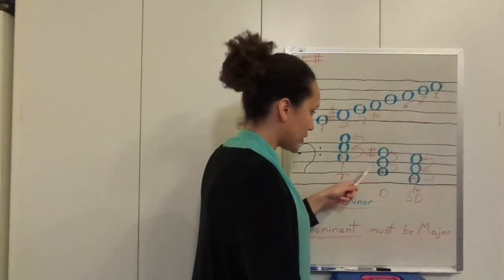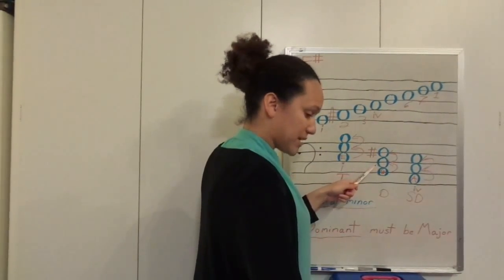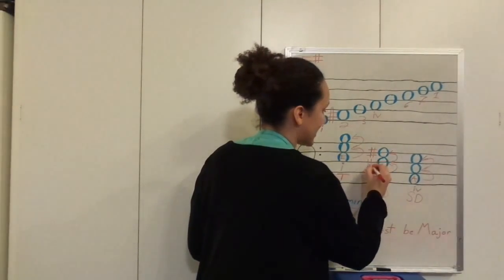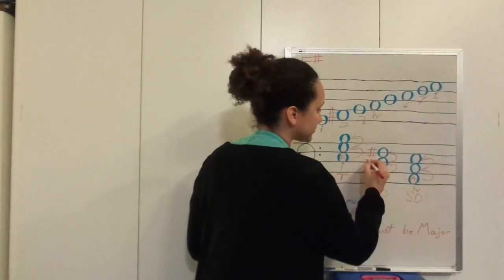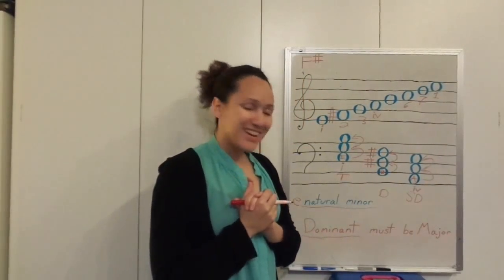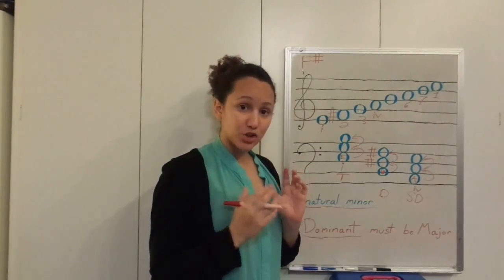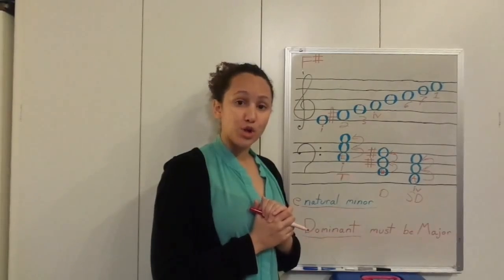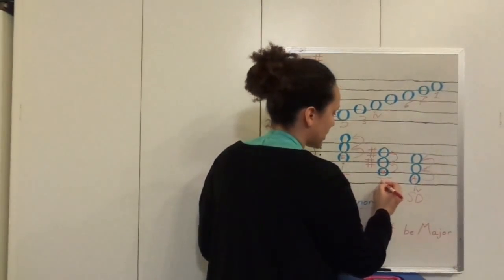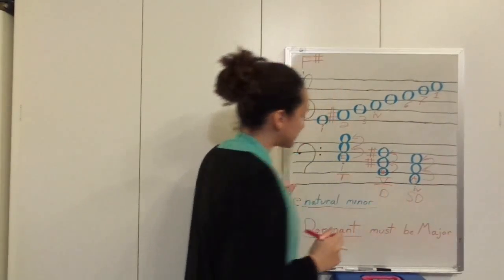Here's our B minor chord. We're going to raise the third to be higher, to be a half step higher, and now we have a major chord. So I'm going to add in a sharp. There we are. Now we have a B major chord. But because it's now major, we have to draw the Roman numeral as capital to remind ourselves that it's major. So I'm going to put a nice big capital V. There we are.